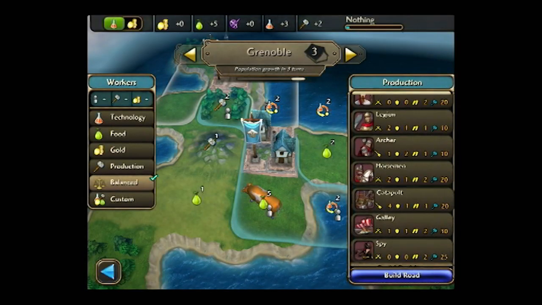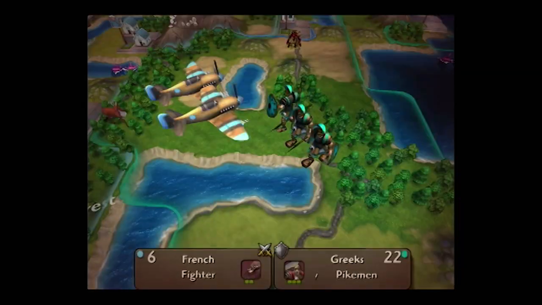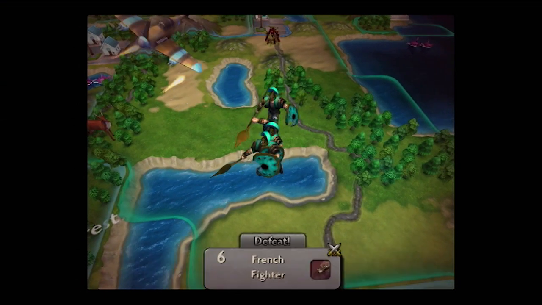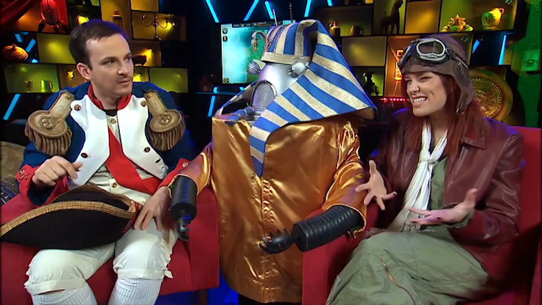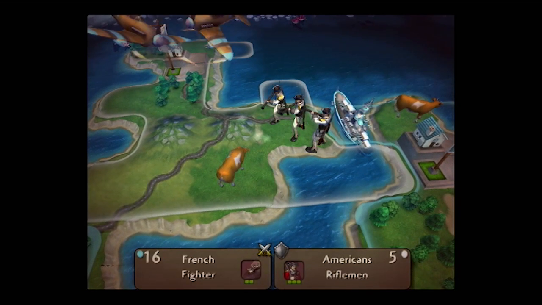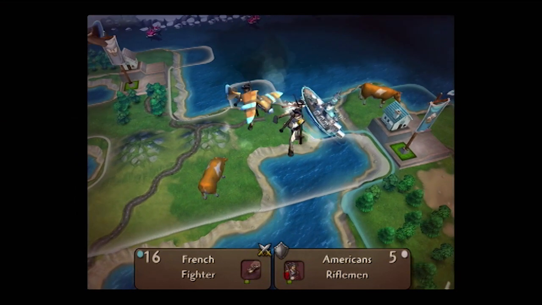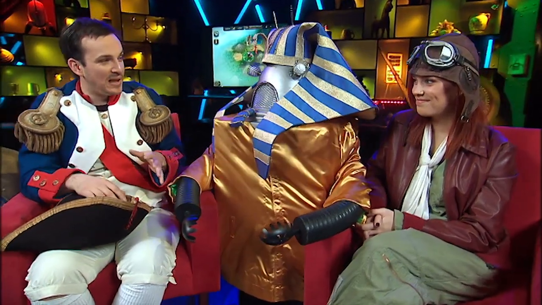There's an okay variety of units you can make, some more would have been nice, but it actually bugs me that my planes can be stopped by sword-wielding infantry. Illogical. Yeah, but that's a civilization thing, I think. It's not a clear-cut, black-and-white, rock-paper-scissors combat system like in other strategy games. Illogical.